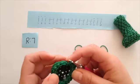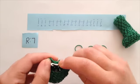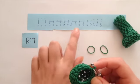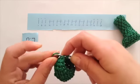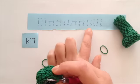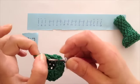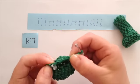Grab the end. Now I'm going to do 10 and 11 and stitch together. So 10 and 11. Grab the end. I'm going to do 12 and 13 now. So 12 and 13. Grab the band and bring it through. Now 14 and 15, we're going to stitch together. Bring it through, and you should see 3 chains left.